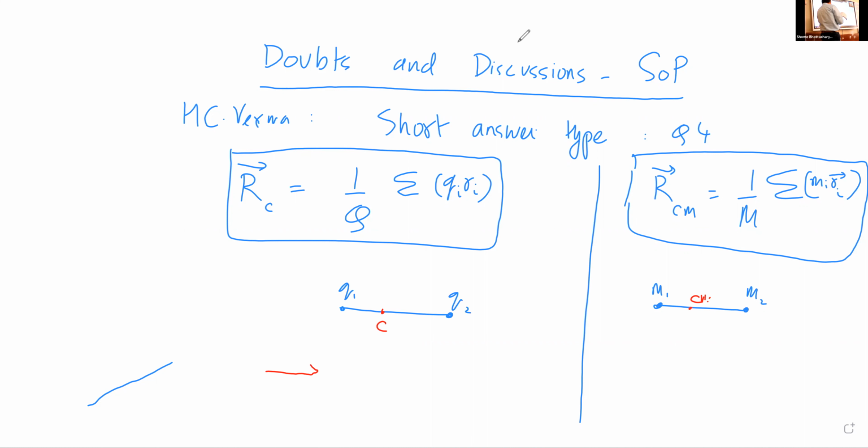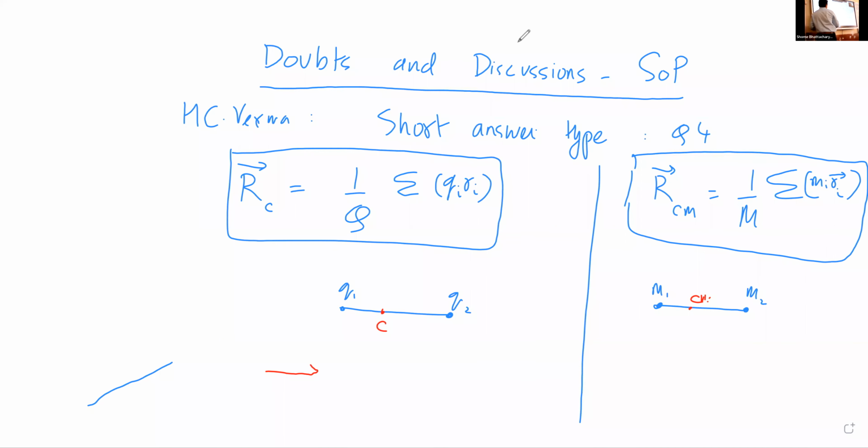Now, similarly, second part, if all the charges of the system are in the xy plane, is it necessary the center of charge will also be in the plane? Yes, again the answer is yes. If all the charges of a system lie in a cube, is it necessary that the center of charge will be in the cube? Now the only thing that we have to consider over here, which is important, is that charge is what kind of quantity? It can have plus minus sign, whereas mass is what kind of quantity? It could have only positive. So now let's come back to this and see, can this go outside?